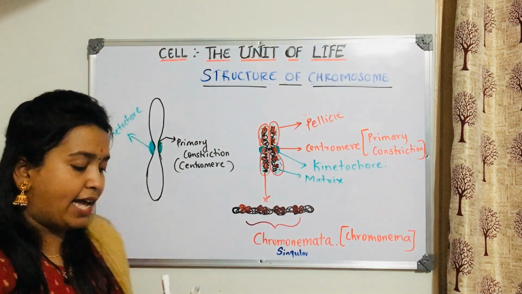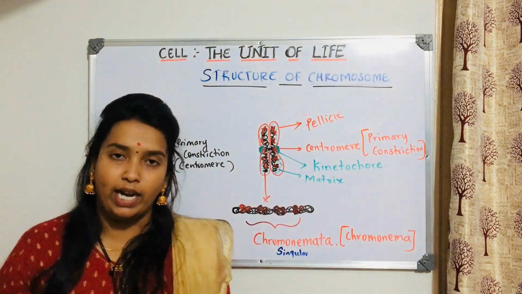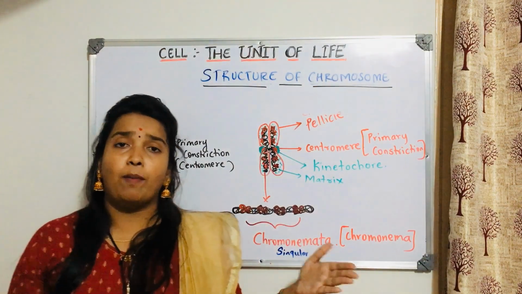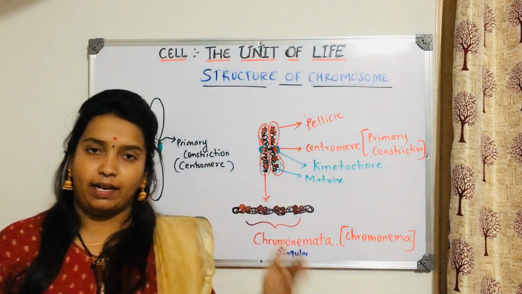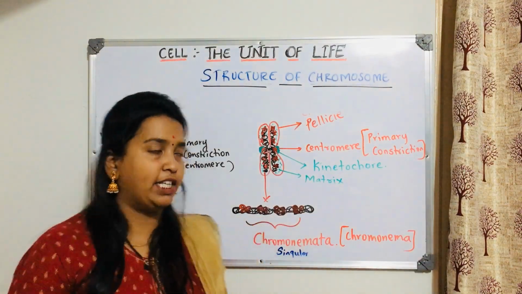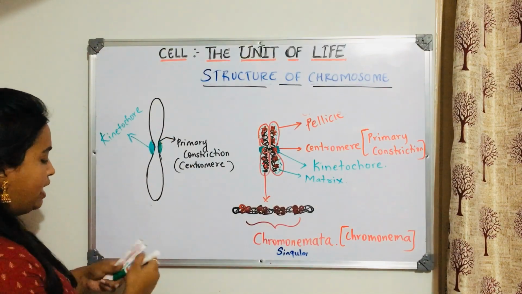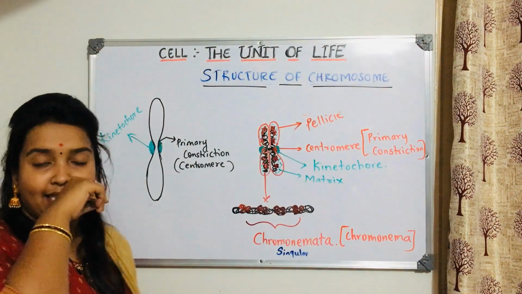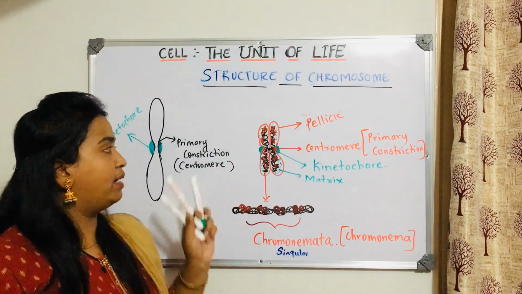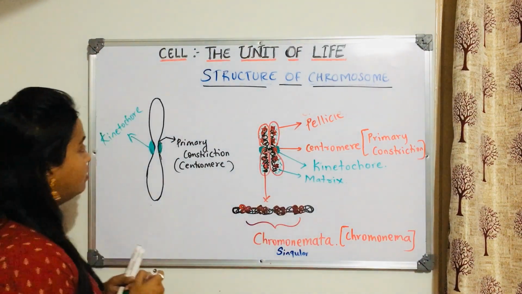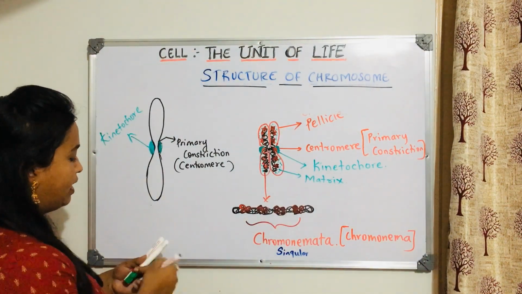Kinetochore helps in attachment of the spindle fibers to it when the chromatids want to separate during metaphase, during the early anaphase stage. Then what will happen? So here what you will find inside is, why I am drawing once again is, one thing is because it has become very small and some of you might have not understood it properly, that's why.